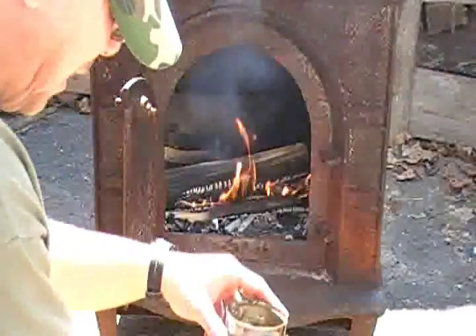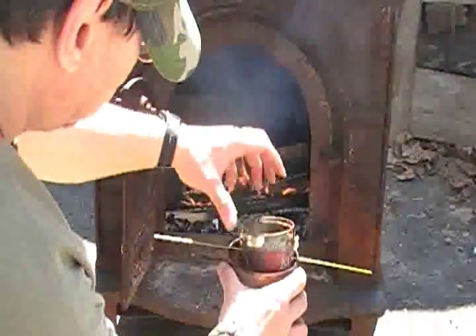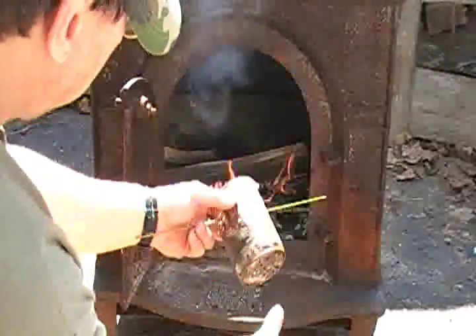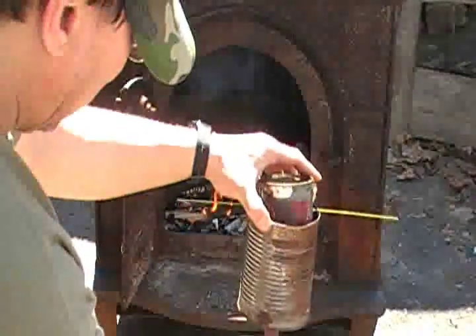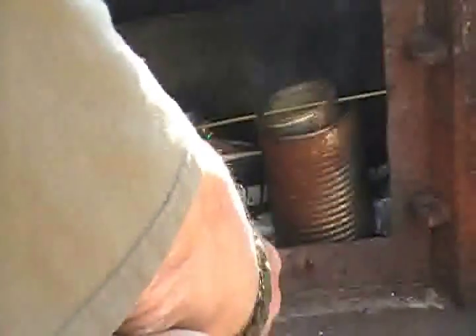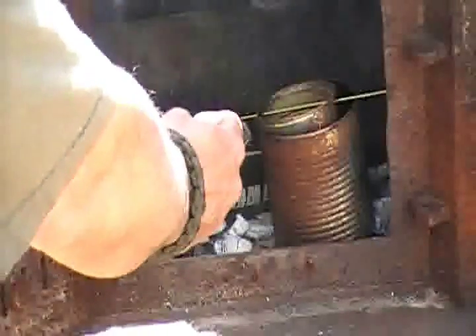We're going to put it in this tin can, and this can will sit on this — my strainer. All I did was take an old dog food can, put a few holes in it, and used a coat hanger to hold it. We'll put the pine pitch in the strainer, let it drip down into the double boiler sitting right here. I also filled a small tin with cotton to make some char cloth while this fire is going — kind of doing two jobs at once.